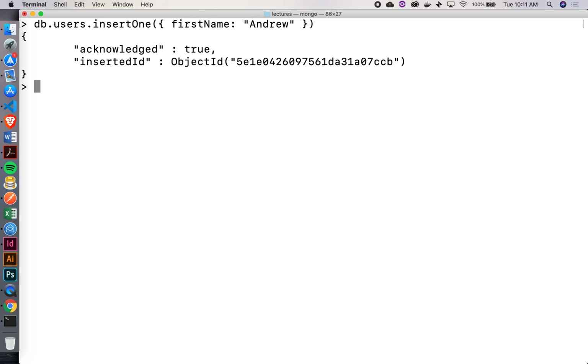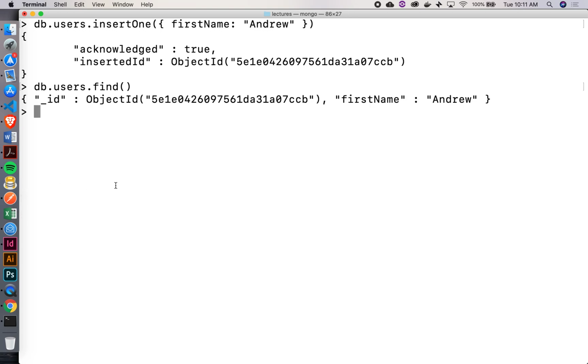Okay. So if I want to see all of my users, what I would say is db.users.find. So I'm going to call this function right here to just show me everything that I've got inside that collection. And of course, I've just got Andrew in there, right? That's it. Let me add one or two more. So let's go insertOne.